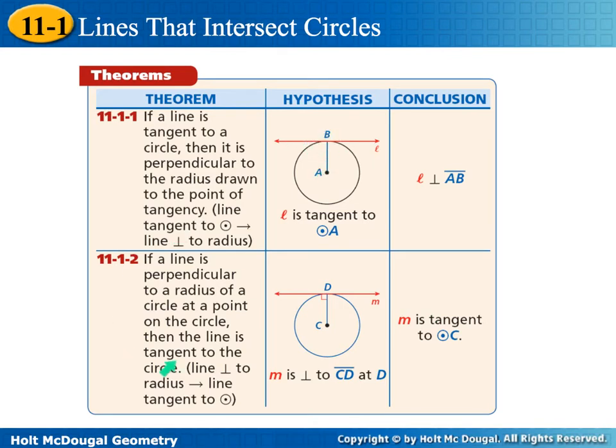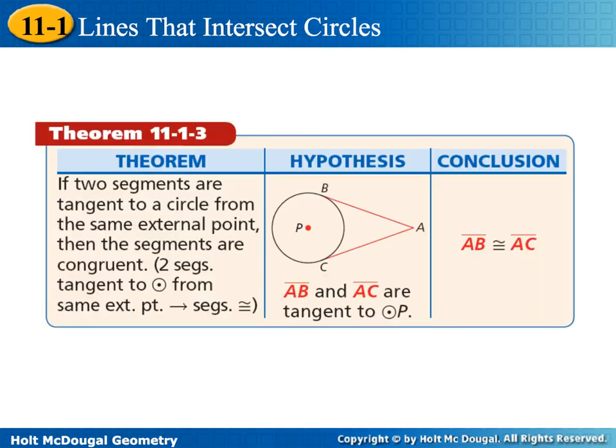Down here, it's just saying the same thing but backwards. If the radius and line of tangency form a right angle, then M is tangent to C, the circle C. Again, same thing. So tangent lines, the key thing going on here is the right angle, perpendicular. We're going to have right angles going on wherever a tangent line is there. So tangents form right angles. Tangents form right angles. If I said it 3 times, it might be pretty important.